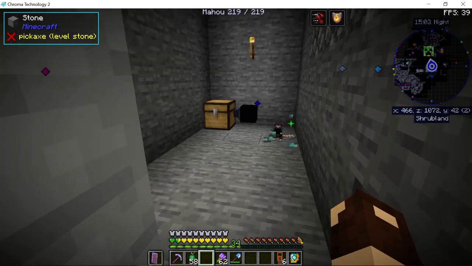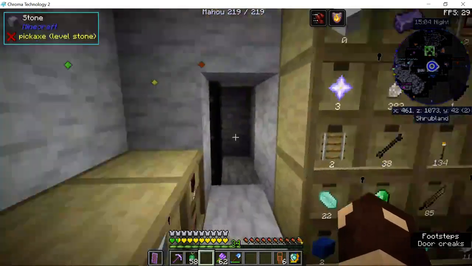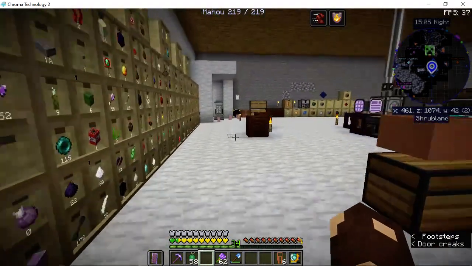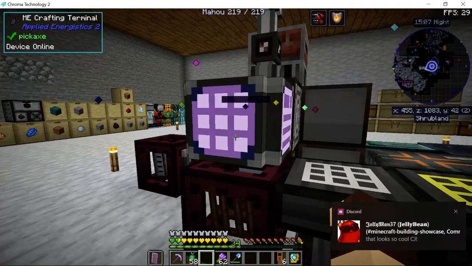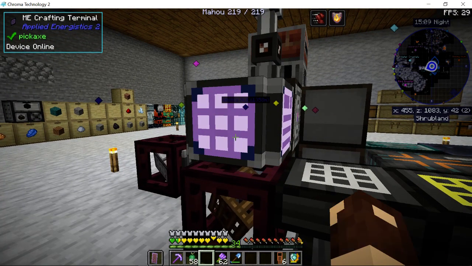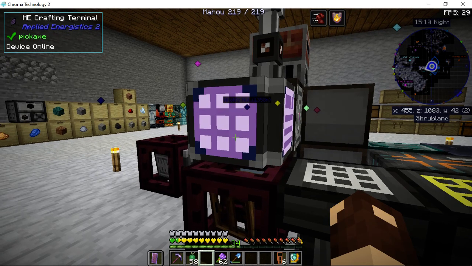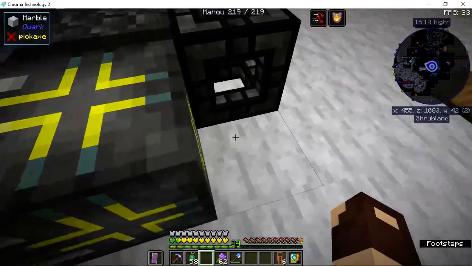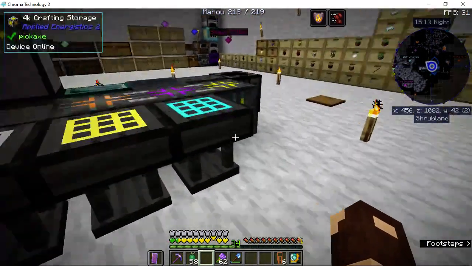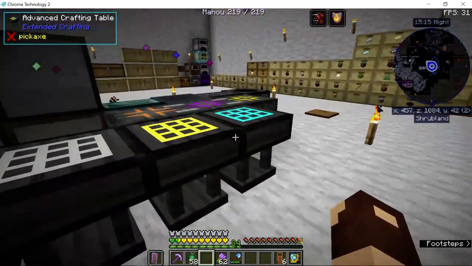So once he's done with that, I will come in here and collect those little black things and put them in the induction smelter to get me more black iron ingots. So I need a lot of black iron ingots and a lot of energized snowballs for the ultimate crafting table. Those are the last two things I'll need.